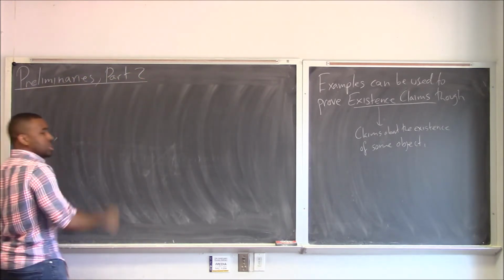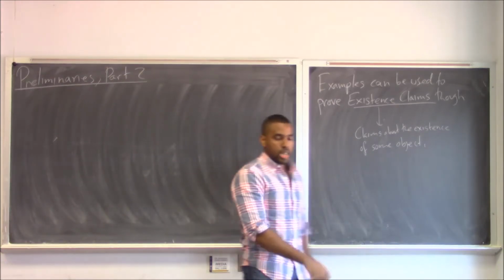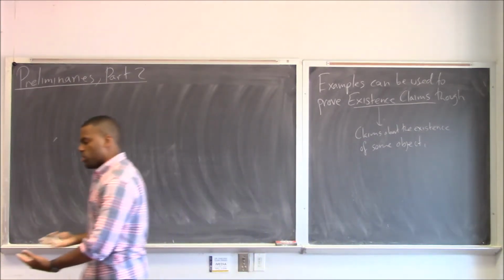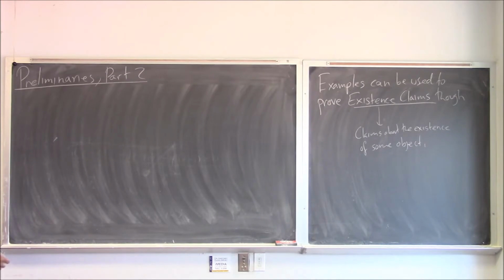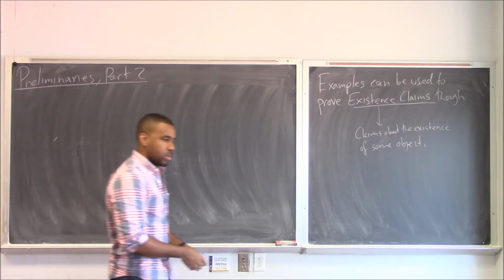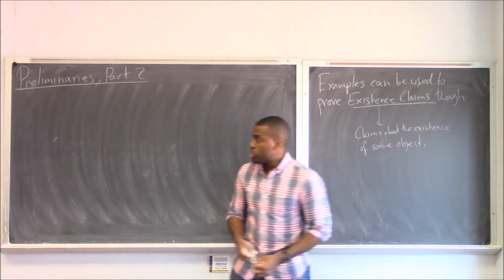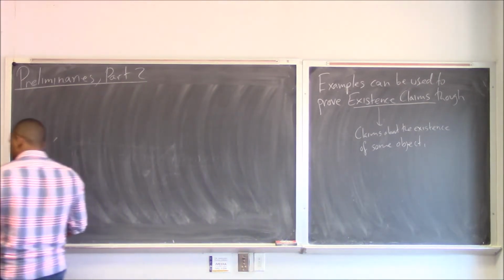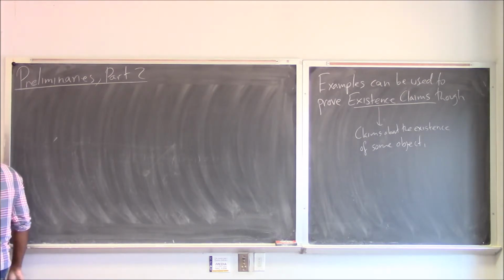Preliminaries part 2. Let's relook at functions, some special kinds of functions. I'm going to illustrate some things for you using some examples. So nothing here can be taken to be true in general, but we will prove that you can take them to be true in the general case later on. But it's just to sort of segue into what we'll be doing.